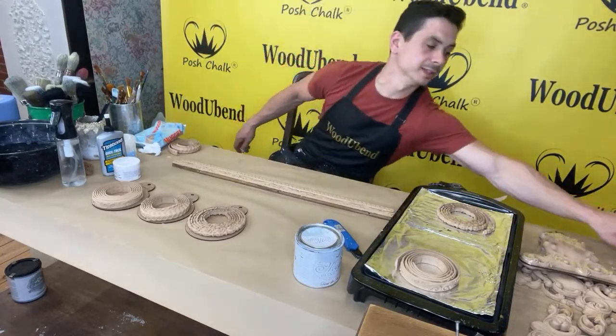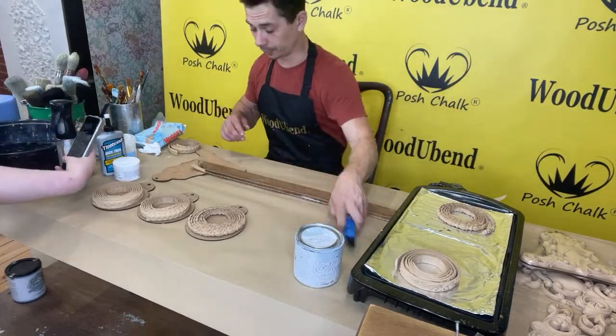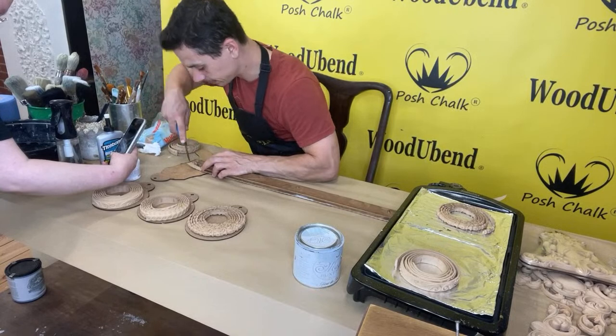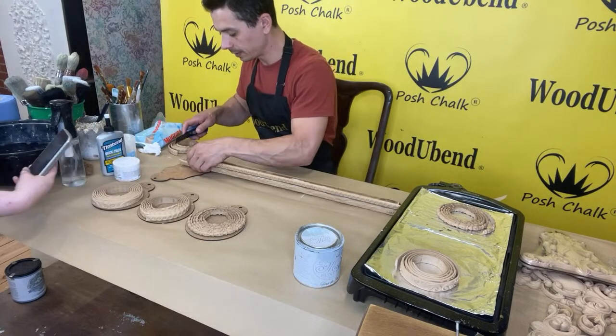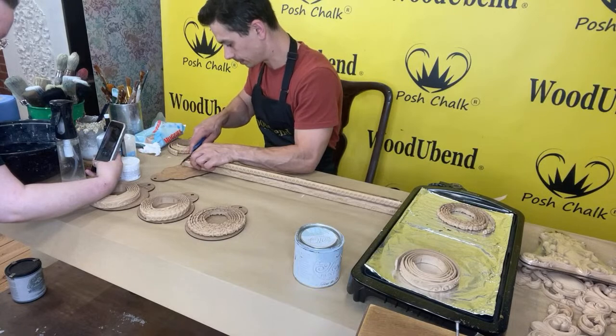That's quite good. So now I'm going to take an MDF board that you will have with our 1301 molding. And then I'm gonna cut the trim so it will fit.